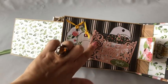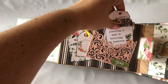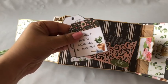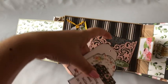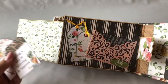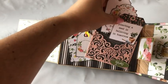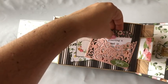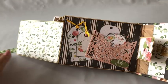So I die cut a little lace pocket here and just added some stuff. So these are all die cuts from this spring market collection. So I just added those for fun. You could of course add a picture in here as well. So I would like to count that as one. So then we would have 7 plus 2 plus 3 plus 1, then that is 10 pictures for this last page assembly. So 52 plus 10, that would make 62 pictures. And then we still have the inside back cover to go through.